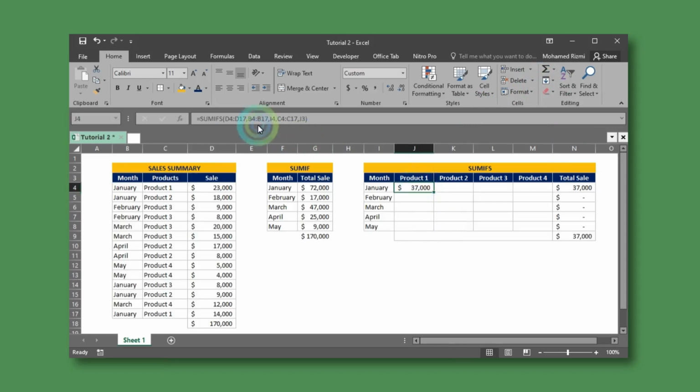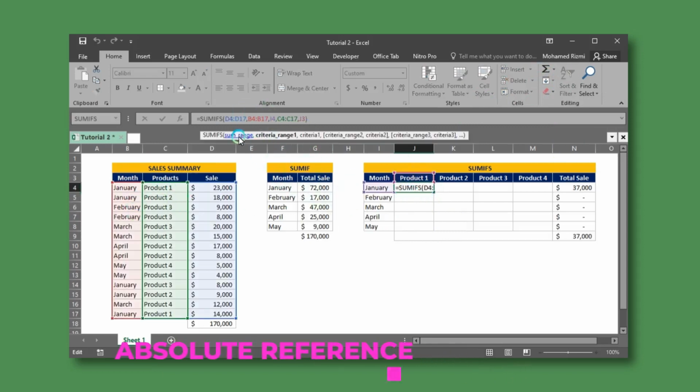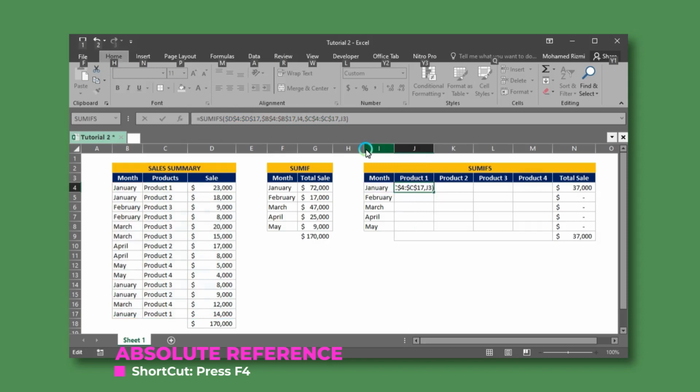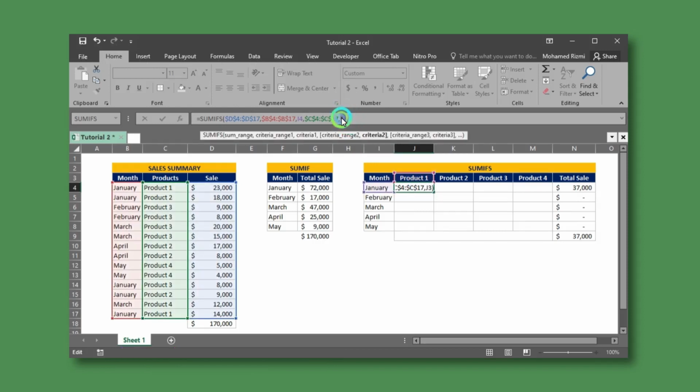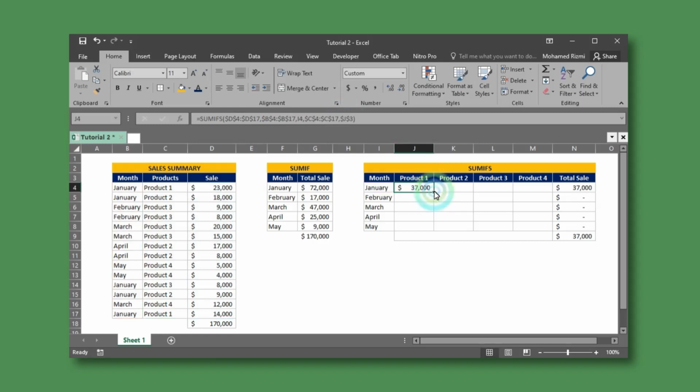Before I apply the SUMIFS function to the other cells, let's anchor the columns which we need to freeze while dragging to the adjacent cells. As we did earlier, press the F4 key on the keyboard to add dollar signs in the formula. You can see here we need to fix three columns, such as month, products and sales columns. Since I will drag the formula for one particular product, the criteria cell also needs to be anchored, so I will use a dollar sign for criteria 2 as well, by pressing the F4 key on the keyboard to add the dollar sign to the cell references. Now you can see, only the criteria 1 cell has changed in the formula, others remain the same.